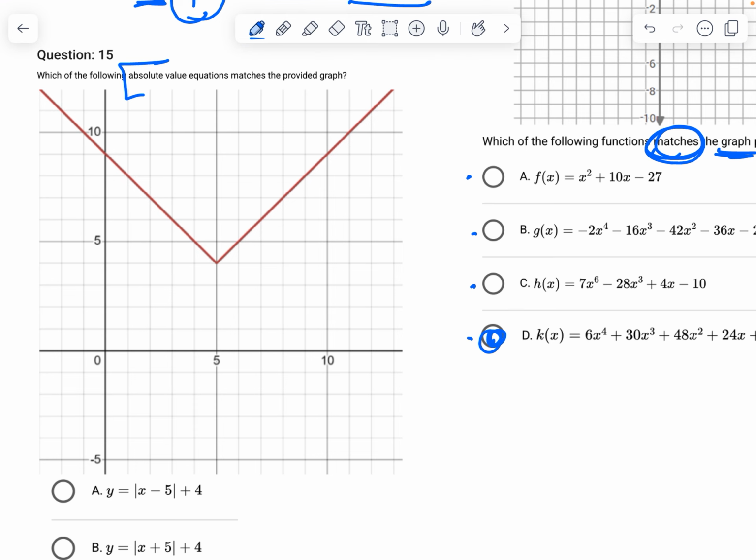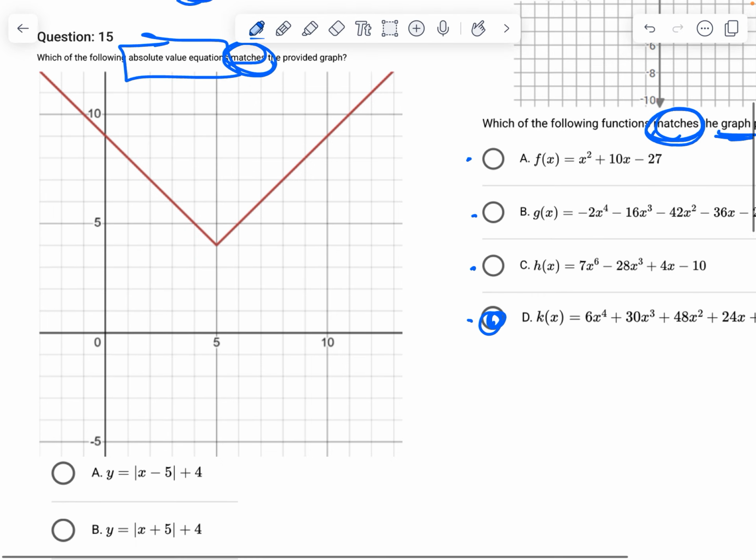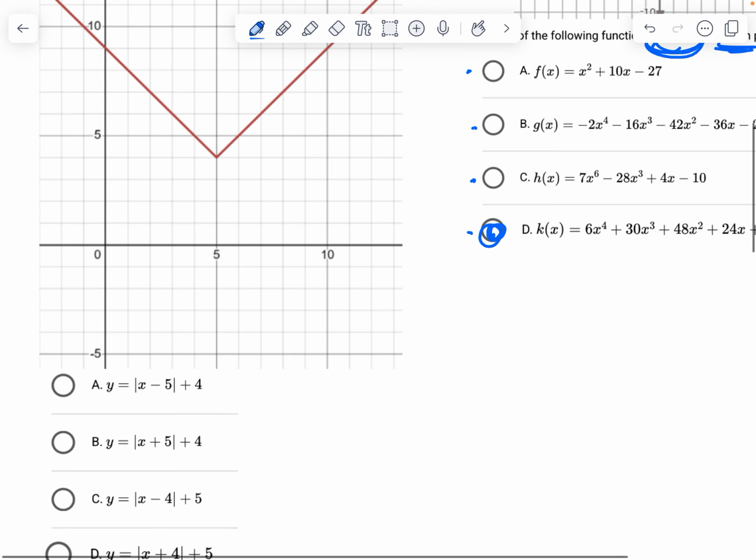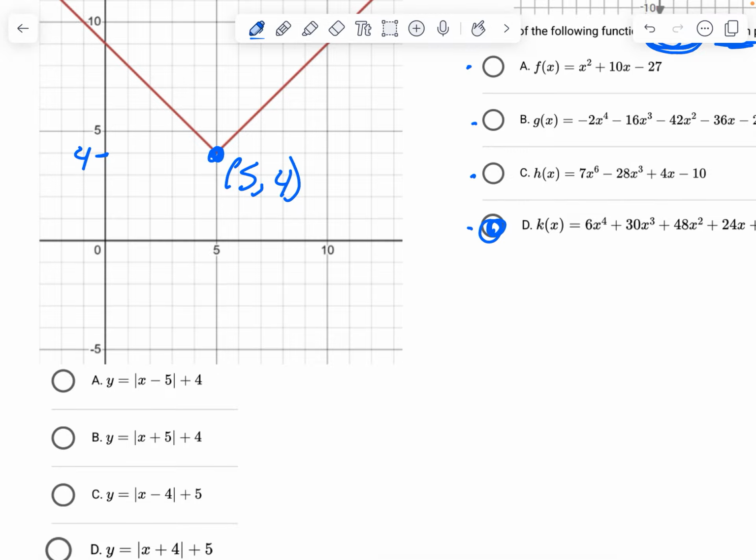Which of the following absolute value functions match the graph? Okay, well, these ones are hard because all of these graphs have the same V shape, but they have to be on the exact same points. So I'm going to just start where the V is. Our V, the vertex we talked about, looks like it's at 5 and then 4, I believe. So 5, 4 is where that V should start. Again, take a second, graph all 4 of those, pause the video, and then you can come back and see which one you think it is.